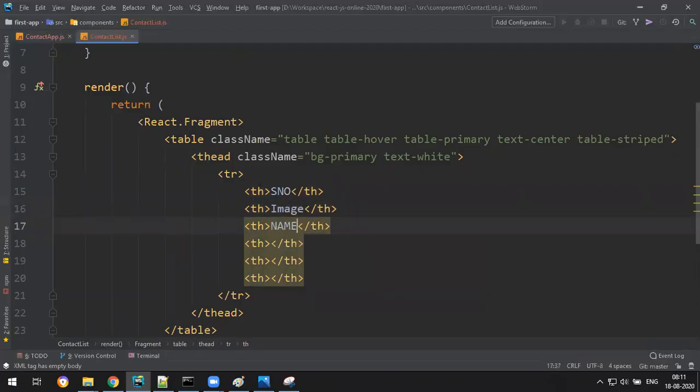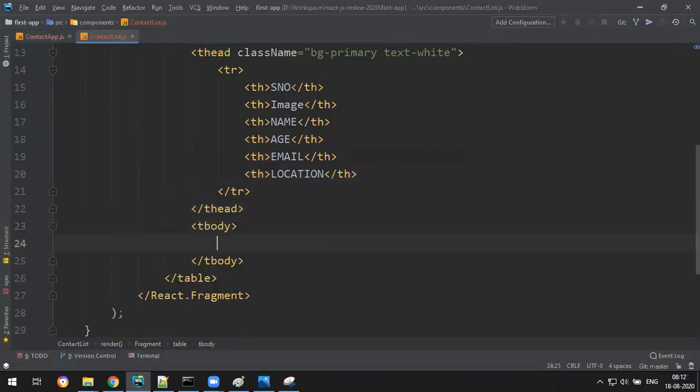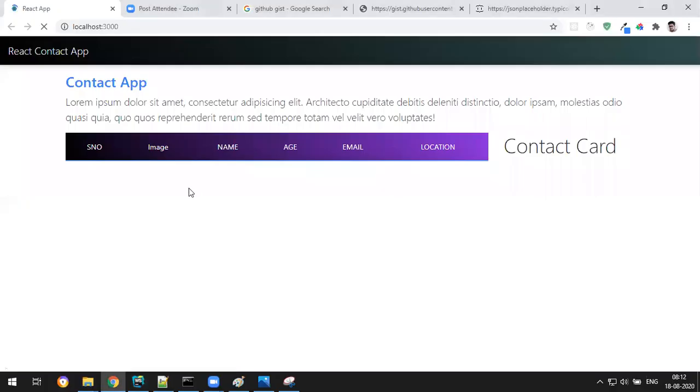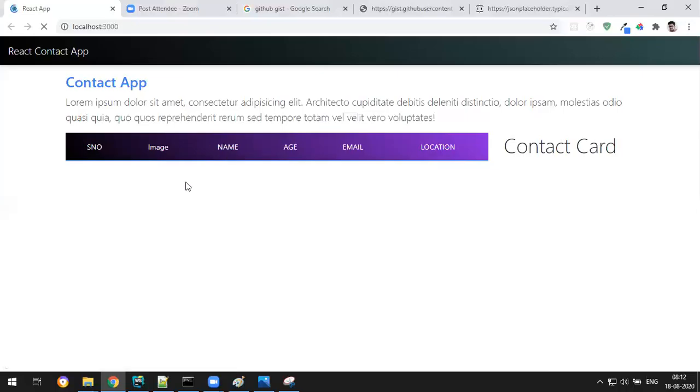Image, name, age, email, and then location. Okay, and then tbody. I want to display images like that.